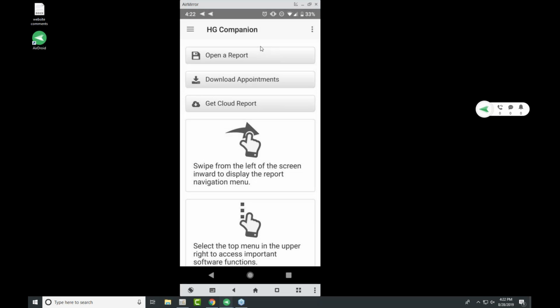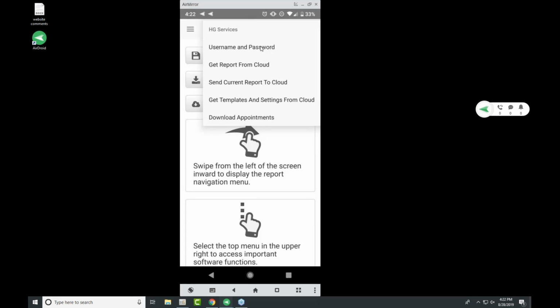In order for this to work properly, you obviously have to be connected to the internet. It has to search for that information to validate it. Now I'm going to go back up to that 3-dot overflow menu and go back into HomeGauge Services, and now I'm going to get templates and settings from cloud. Keep in mind that we all get pretty attached to our template, but this is more than just your template. There are some other settings that come over so that other features work. When you write your report, even on your computer, a whole other slew of things come into play. The template just happens to be the thing we think of at the front of our minds, but there are other little features at work as well. So I'm going to get templates and settings from cloud.